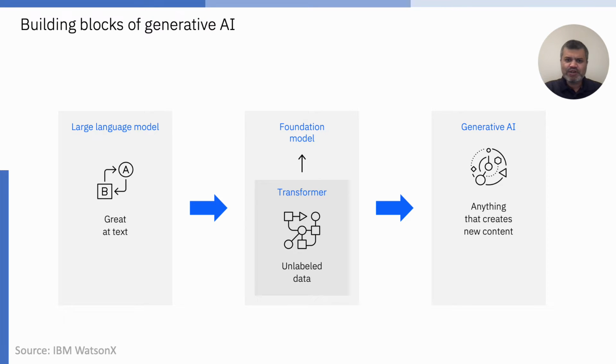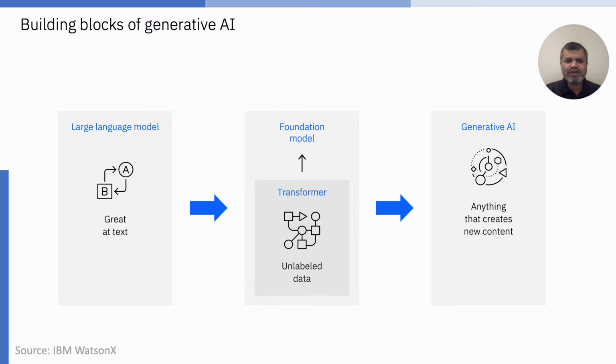They are based on foundation models. Foundation models are models that were trained on a huge amount of unlabeled data. Most foundation models, and because of that large language models, are based on the transformer architecture that was presented in the 2017 paper "Attention Is All You Need". And all this is generative AI.